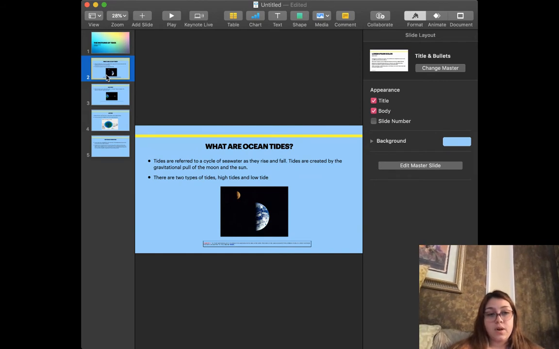The sun is a part of a tidal constituent, and the moon's gravitational pull is a part of the tidal constituents. The greatest one in creating tides is the moon. This is because the moon is closer to the Earth than the sun, and because of that, its gravitational pull is stronger, creating tides. There are two different types of tides: high tide and low tide.